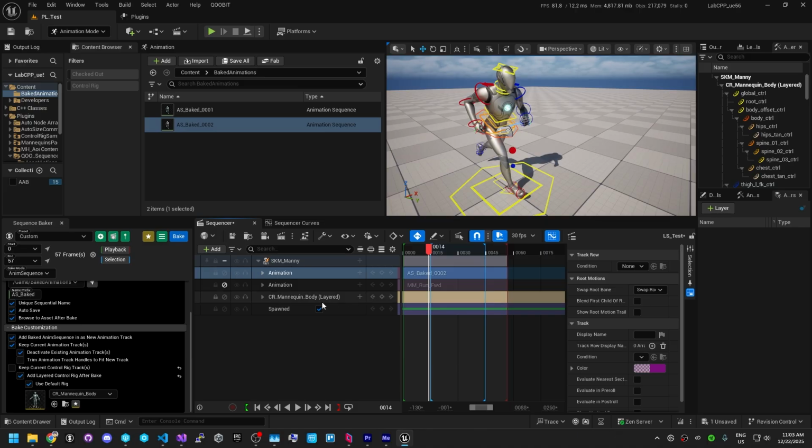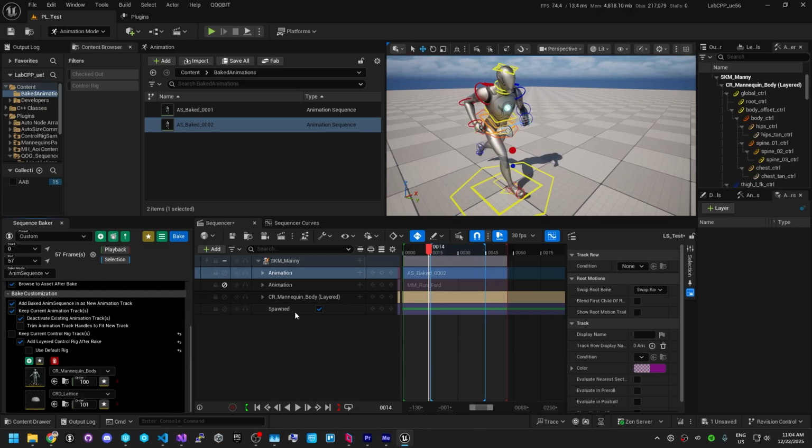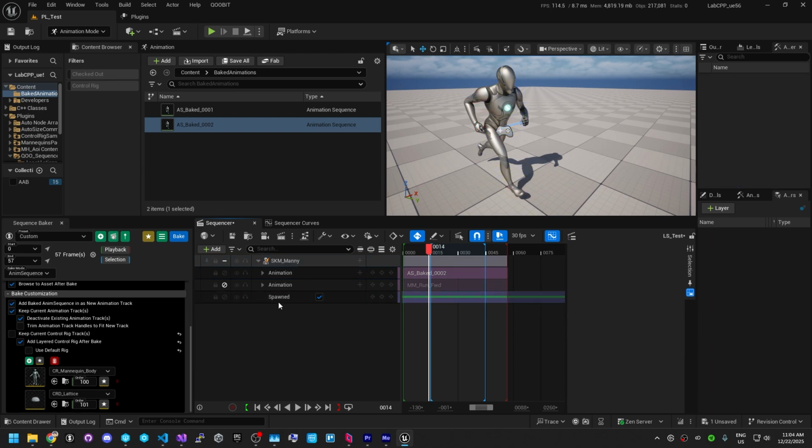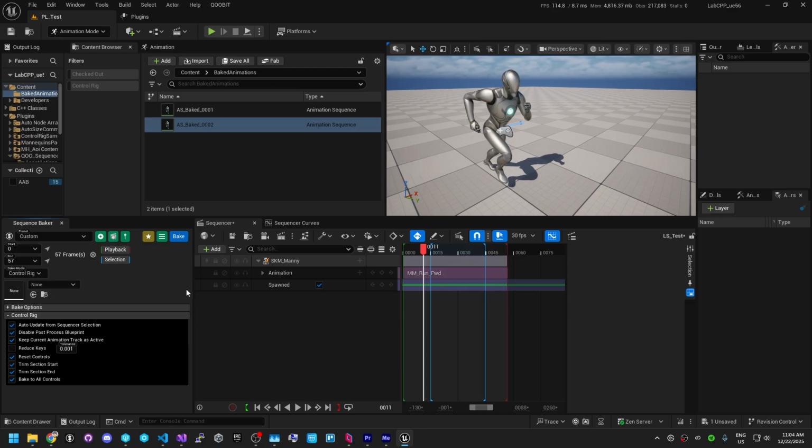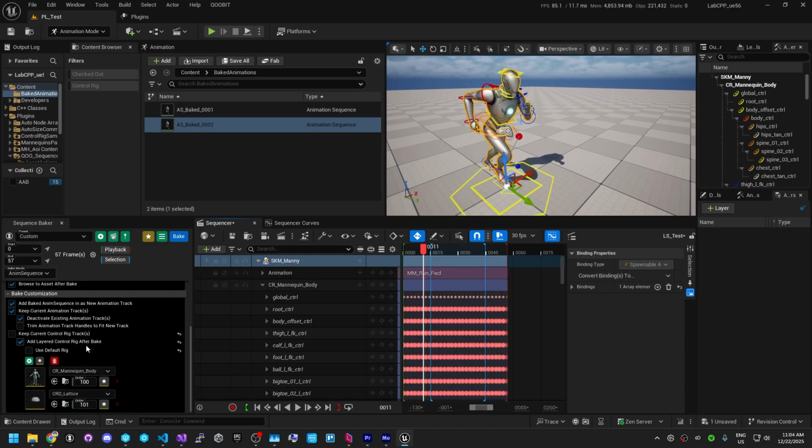Let's say you don't want to use the default rig, and you want to use one or more different rigs. You can come back to here. Let's just get this back to normal. We can also bake down. Let's get our control rig back again as an example, and bake down our control rig. We're going to come back to here. We can leverage one or more control rigs here as layered.